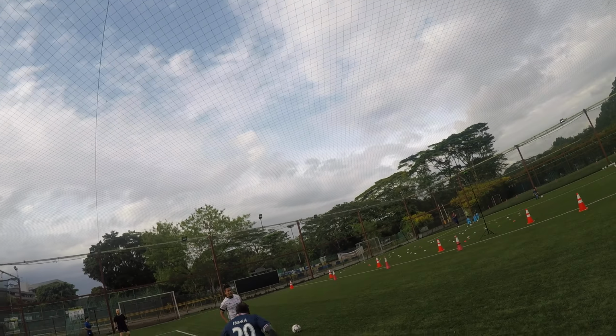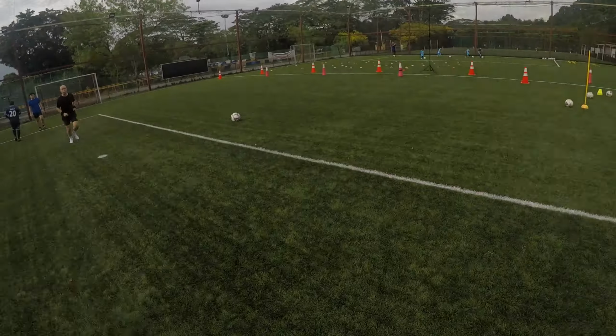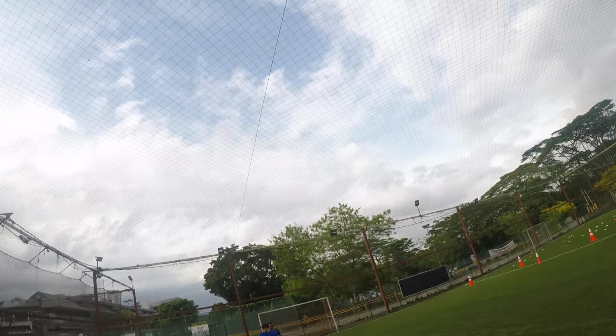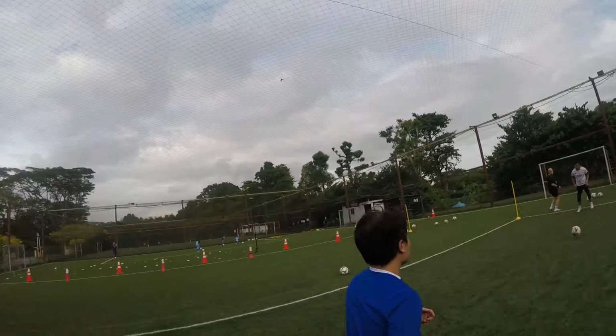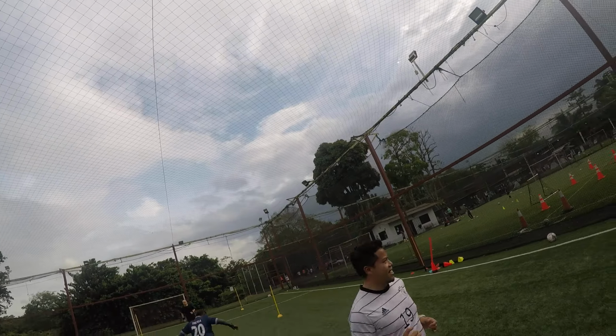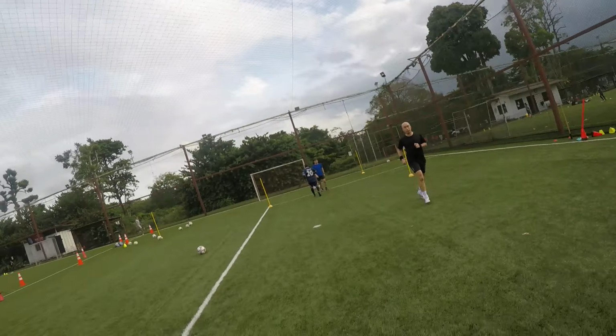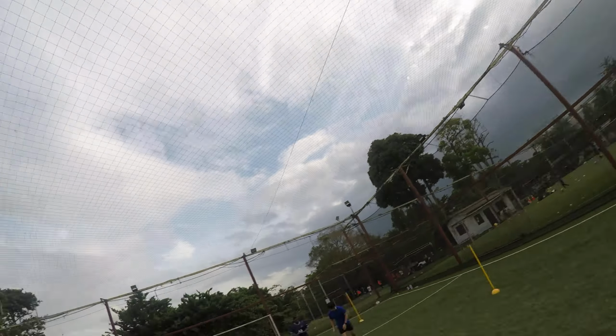Good. Control the ball forward. Look at my body position. Go. I control the ball forward and pass. Control the ball forward and pass. Yep. Control for you. Look. Close to me and go. Close to you and go.